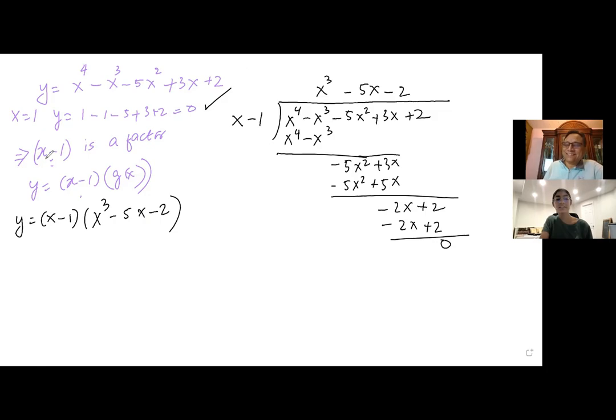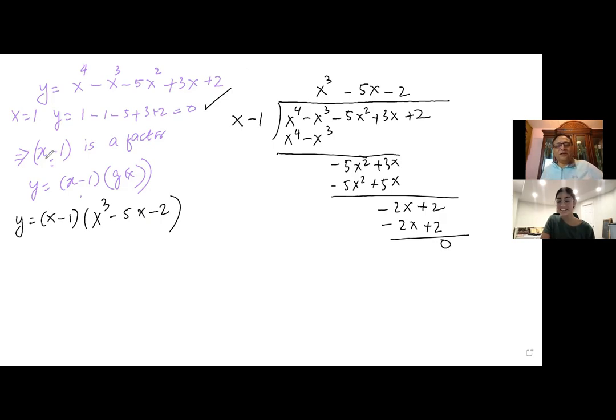Okay, I understand. So once we get this factor, you want to do this long division with it. Correct. Because if the factor is 0, then the whole thing will be 0, right? You get an x-intercept. Oh, so this is basically how you factor polynomials of higher degree. Yes. Oh, wow. I've never learned this. This is very cool. Yeah, good.